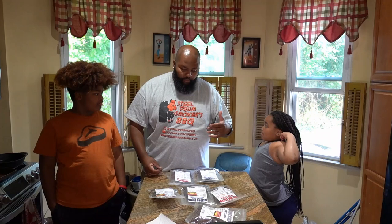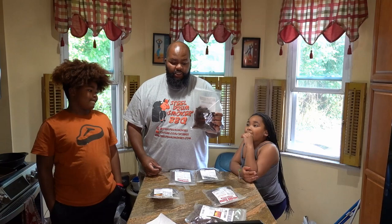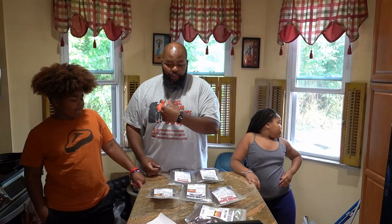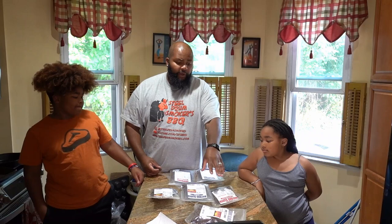Now, as far as the sliced biltong, it's very similar to jerky. The only difference is, I guess, the way it's seasoned, but it's probably dried the same or a similar way. Taste test number 2 and I really like the spicy garlic and the original, where taste test number 3 preferred the smoke and the spicy.